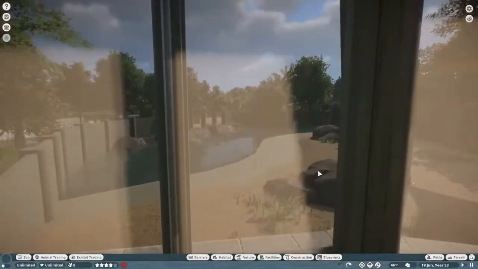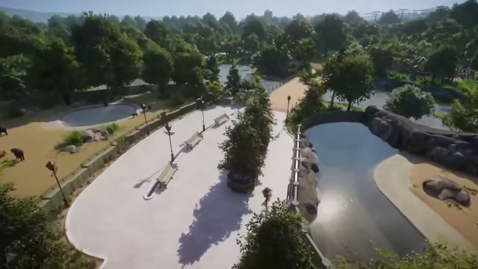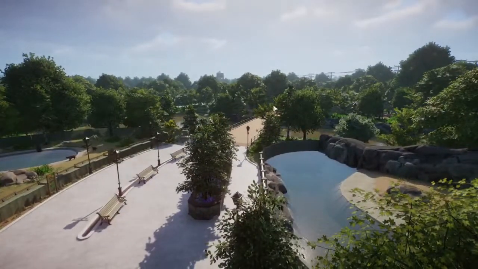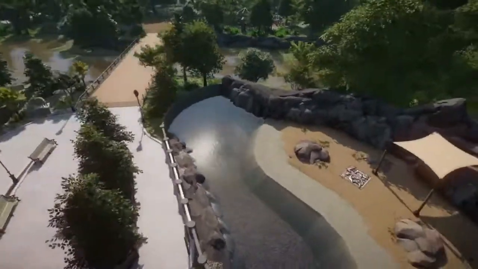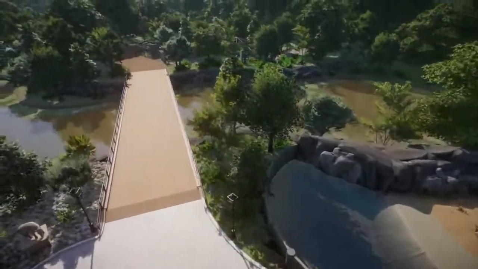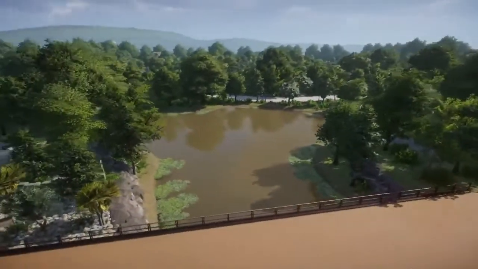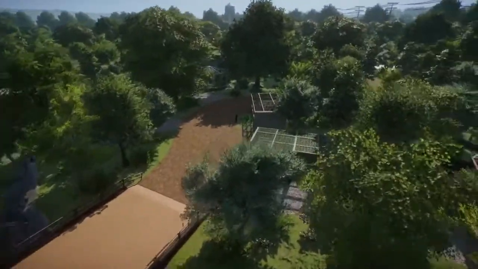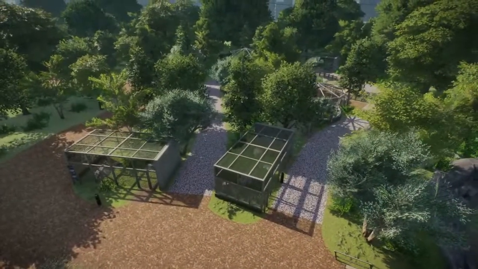Cool behind the scenes viewing area. But we just do the drone fly through here. Oh, that's a cool shot with the power lines in the background. A lot of cool vistas and everything around here. Go over the bridge. Dirty water. More aviaries. I love that they didn't skimp on the aviaries.